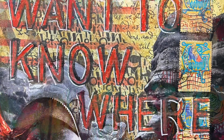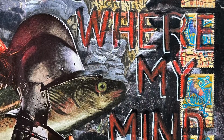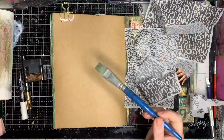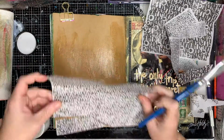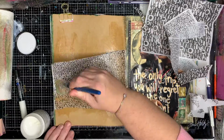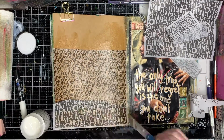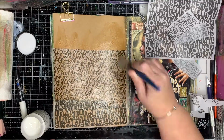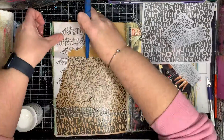This is one of the pages I created for my 100-day project where I was looking at different styles, and this is where I was doing sort of mail art magazine collage type style. So I'm starting off with some text in the background. This is the Dina Wakley collage tissue, and I'm just chucking it in the background with some gel medium.